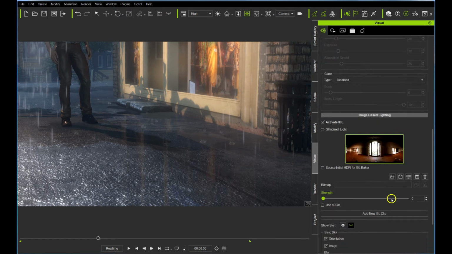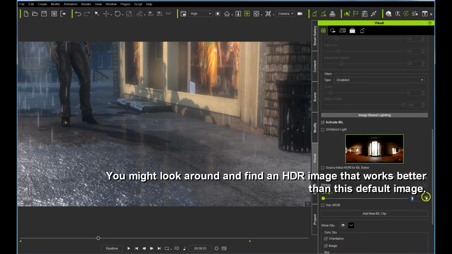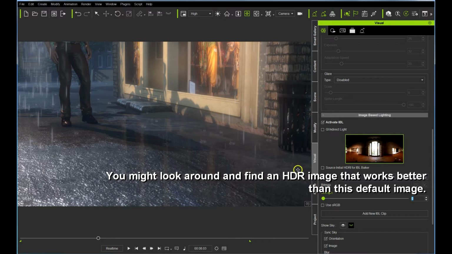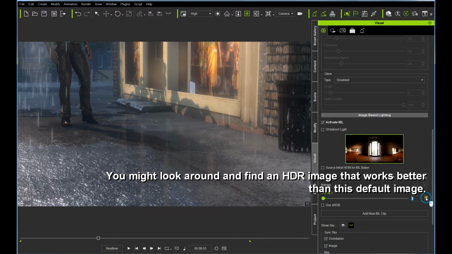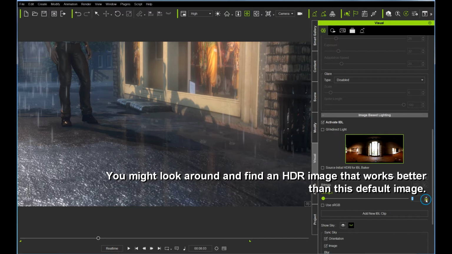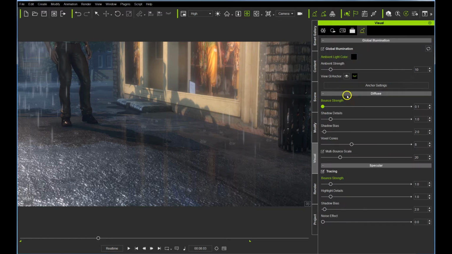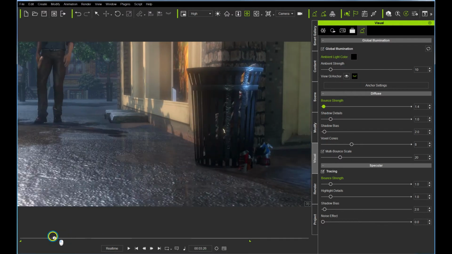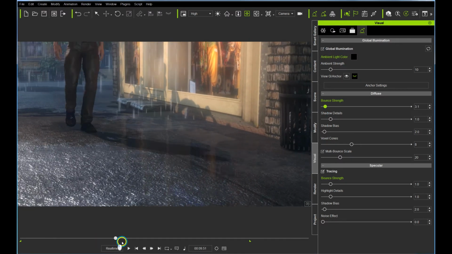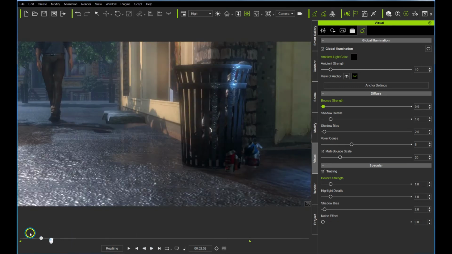And pretty much nothing going on in the way of image-based. You can crank it up, but you see what happens when you do that. You're killing some of the reflections here. At least I can't figure out how to eliminate that, so I pretty much turn that off. Any other settings here, bounce strength, you might be able to get a little more out of it there, and that looks pretty good. Doesn't blow the effect too much, so might adjust that a little bit if you choose, but everything's pretty standard so far.